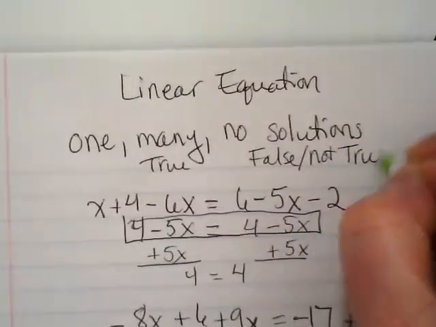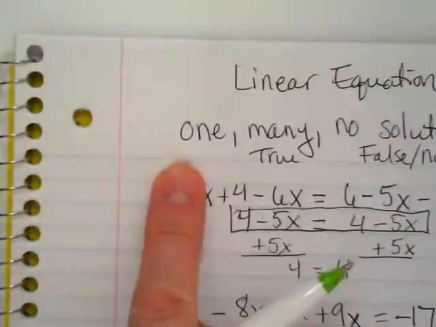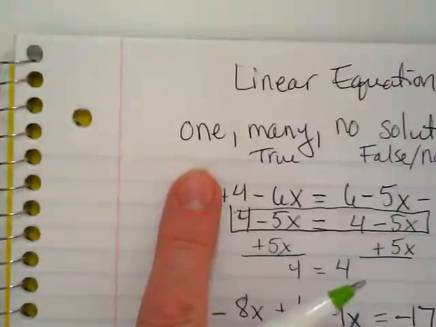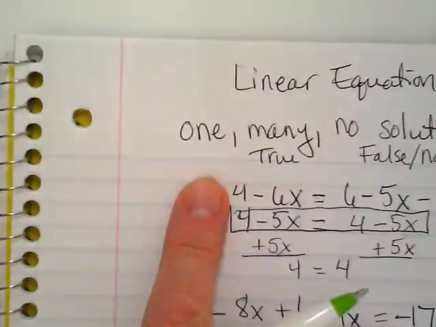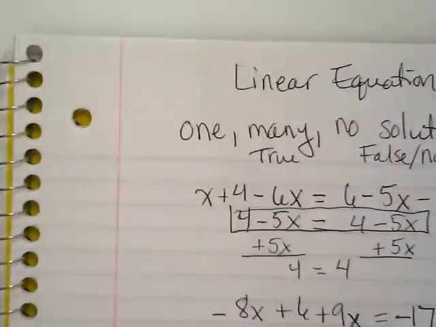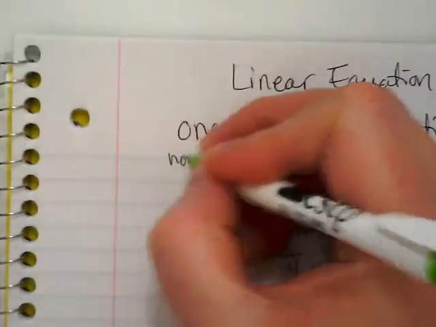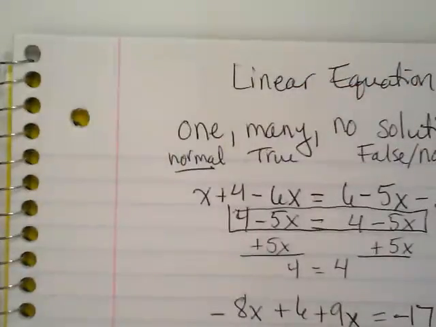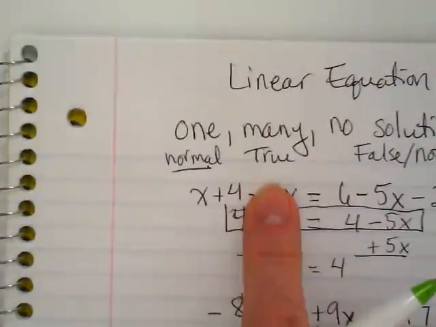What if it's one solution? It's one solution, and you get x equals 7 or whatever the answer is. These are the ones that we normally get, where we come up with exactly one thing that the x equals. This is what you guys have been solving for me for the last couple weeks since we've been working with equations. We've come up with a variable equals a number, right?